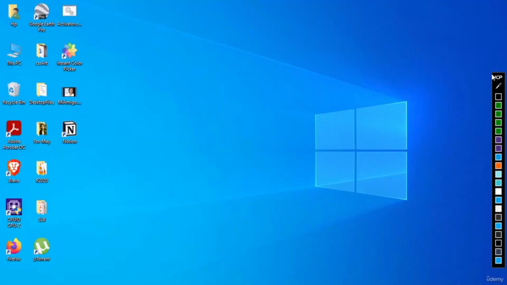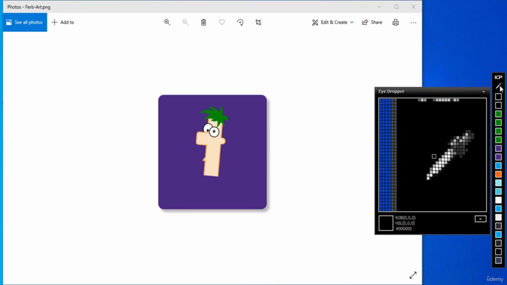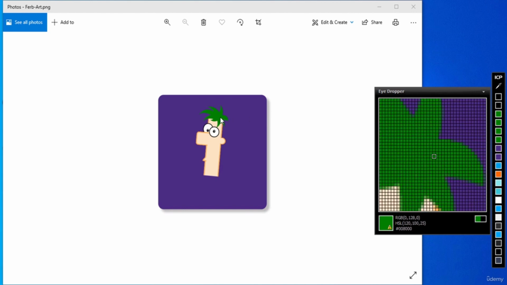After you install the instant color picker, ICP, you will have such a tool. So for example, if we want to pick the color of Ferb's hair, what we will do, we are going to open this eyedropper and pull it to the color we want to pick.